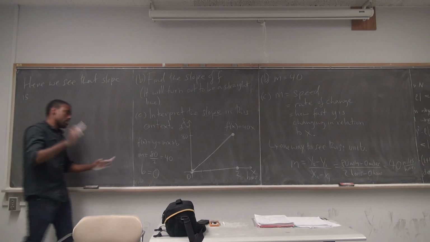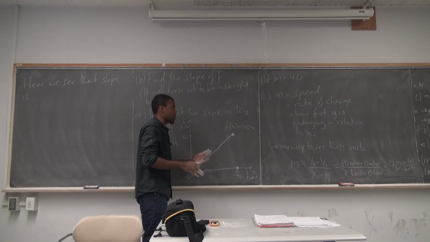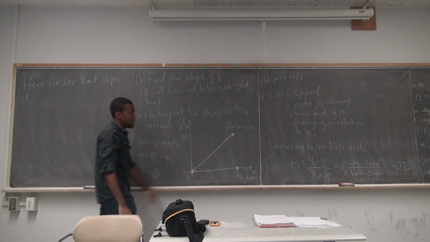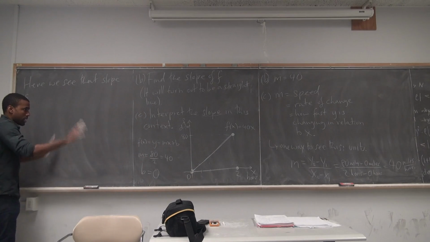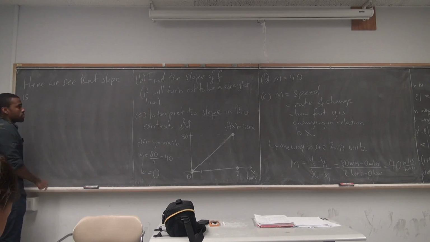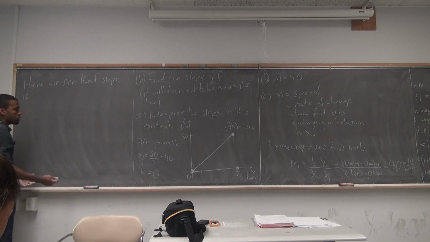Of course, there's a difference between slope, speed, and velocity, and we're not going to get into that too much. Speed is the magnitude of velocity in different directions. Whatever, forget all that technical physics stuff. The overall idea here is that the speed or velocity of the object is what the slope is measuring.